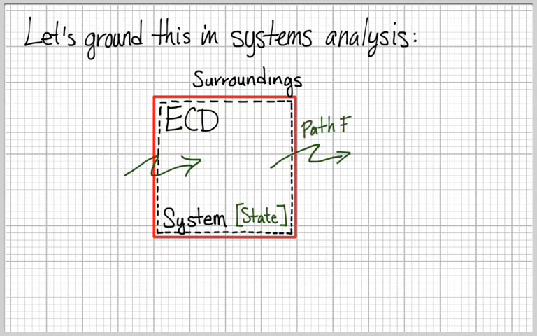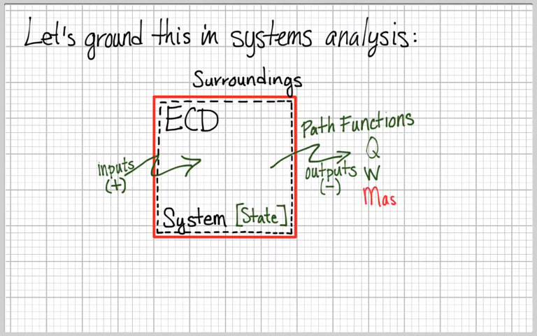And to get energy across the boundary, we use what is called a path function. Heat and work are both path functions. Heat as a symbol Q, work as a symbol W, and if I had non-mechanical work, I would have W for mechanical work, W prime for non-mechanical work. Again, standard notation, just a check here. Anything going into my system is a plus. Anything leaving my system is a minus. If I were to have an open system, I would also allow mass to cross those boundaries.